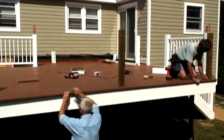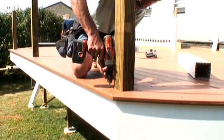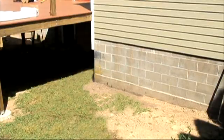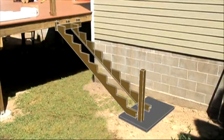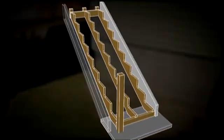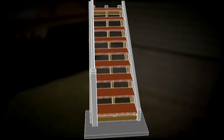Good. With the last of the decking in place, we can install the railing system. But first we need to build some stairs. The most common style of deck stairs is a short, straight run of open stairs using notched stringers. This is also probably the simplest kind to build and what we're going to build for this deck project.